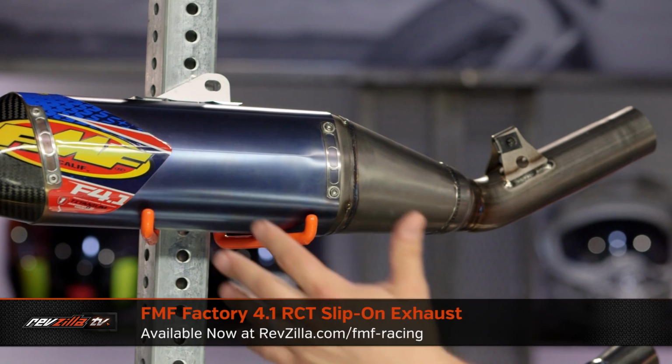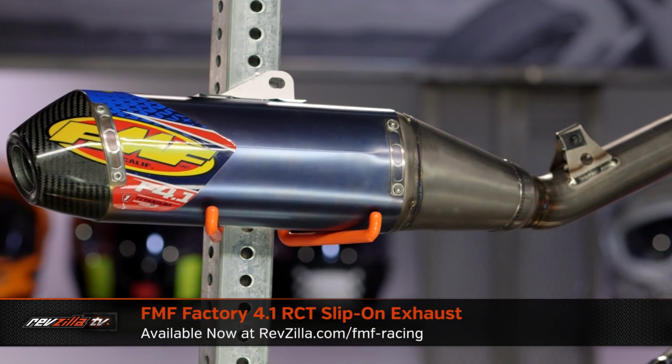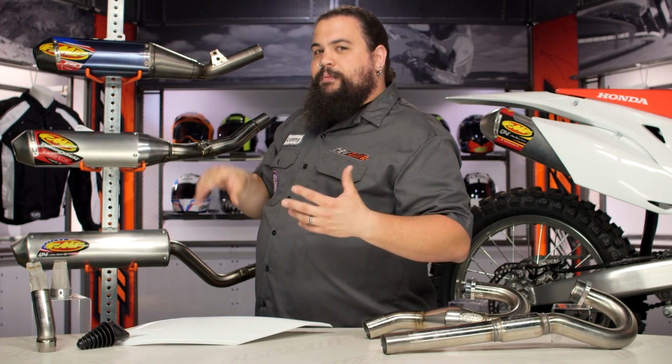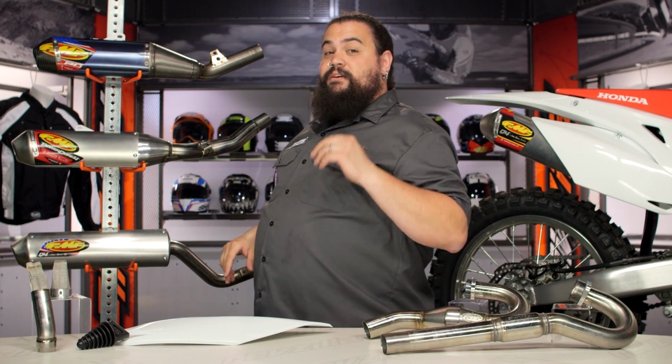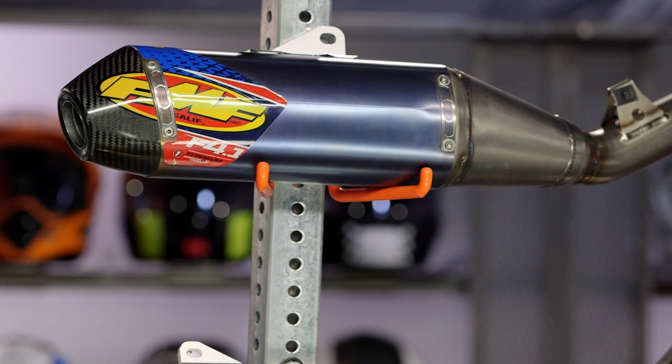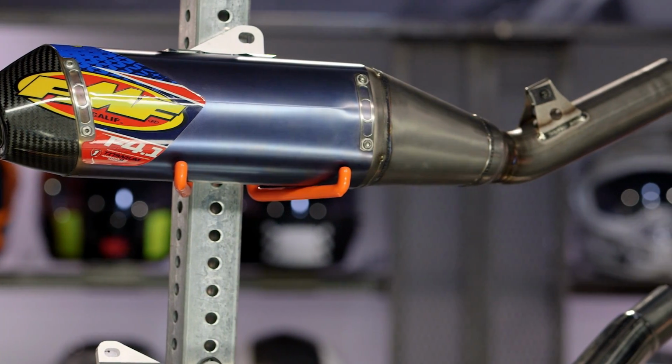As you may have guessed, this is titanium. You can see here these are offered in several different finishes. We have a blue colored one up here. I think it looks absolutely awesome. Kind of lets people know that you do have the nicest FMF exhaust money can buy. The titanium is also going to help keep the weight down. It's an exotic material. It's one of the things they use to, again, reduce weight.